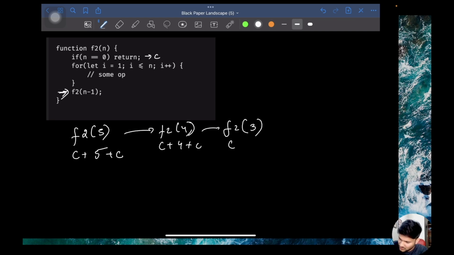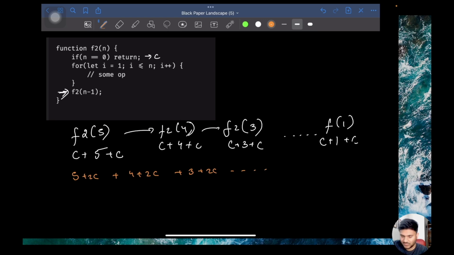In f2 of 3 again, the loop is going to go for 3 iterations and so on. Finally, you will have f of 1. The loop will just go for 1 iteration and that's it. So technically, you are doing 5 plus 2c plus 4 plus 2c plus 3 plus 2c and so on.